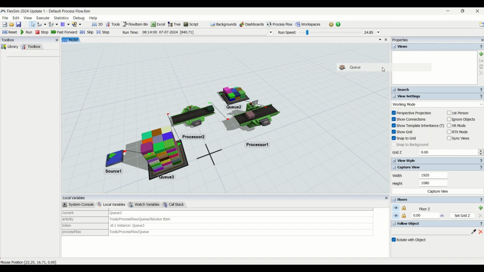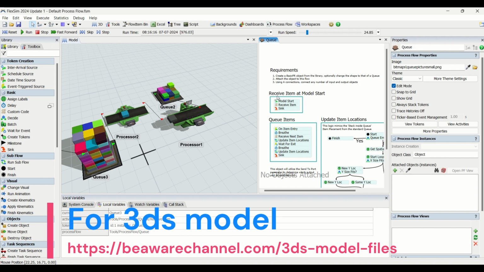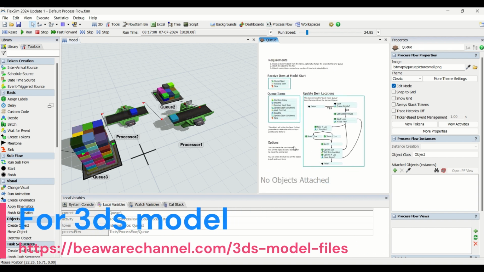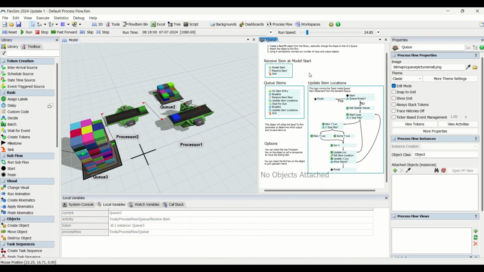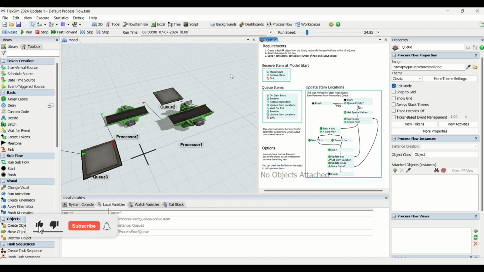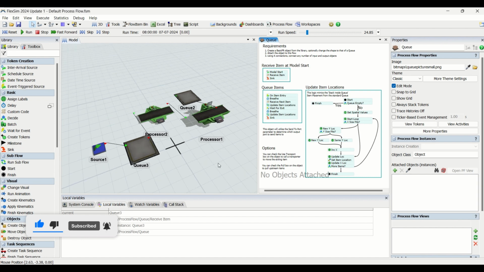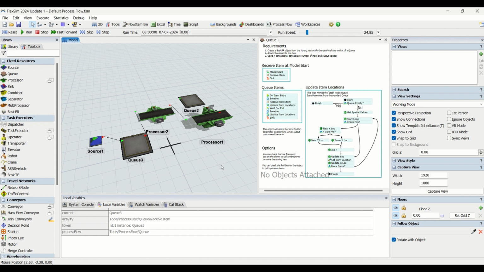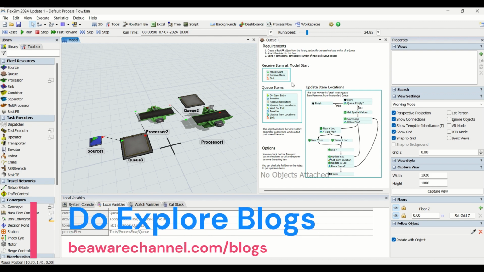So now I'm just going to bring the process flow into the picture. Let me drag this queue process flow in here. This is a ready-made process flow which is available. You just need the objects to be attached to this process flow. Once you attach the objects, your process flow will start working fantastically. So let me reset this, and now our real crux of the story, that is the real magic, starts in simulation modeling.